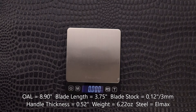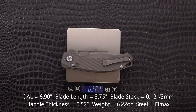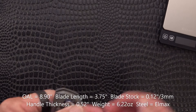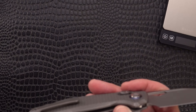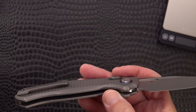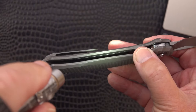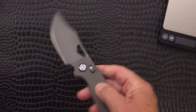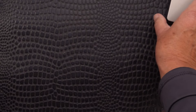Let me boost up some light here for you. We've got a 6.22-ounce knife - it's not a lightweight. Let's find out if there's any weight relieving on the inside. Fishing for the flashlight - there we go. You can see some nice pockets milled out on the inside, so there is weight relieving even with the fairly heavy 6.22 ounces.